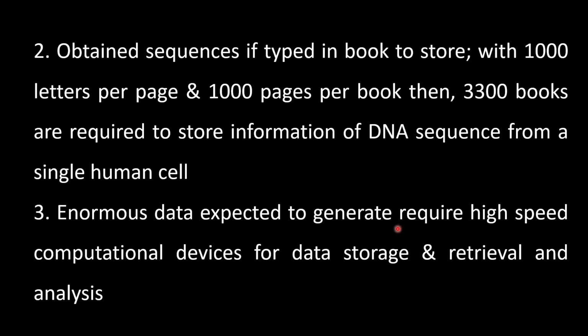Here you have to remember HGP, that is Human Genome Project, was launched in the year 1990 and completed in the year 2003. 13 years were required. The major partners for this project were the US Department of Energy and the National Institute of Health. The total cost of the project would be approximately 9 billion US dollars. And to manage enormous biological data, a new branch of biology has been developed that is called bioinformatics. So all these are the points you have to remember about why the project is called Mega Project.